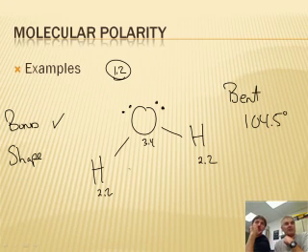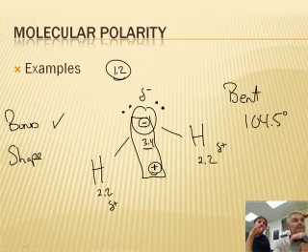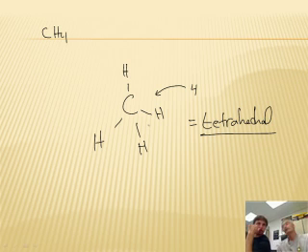It's usually polar because the atom with the higher number gets the slightly negative charge, and the hydrogens are slightly positive. You ask the question, where's the center of negative charge? That would be right on the oxygen atom. Where's the center of positive charge? Geometrically speaking, it would be right here. Those are not in the same place. So you have a little magnet right here. Therefore, that makes it polar.